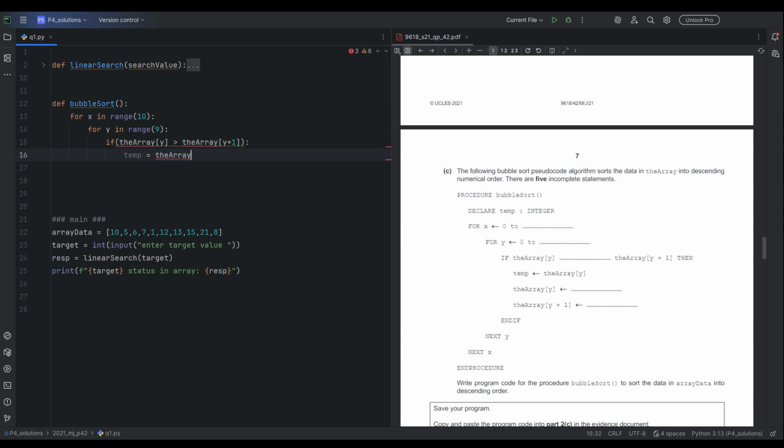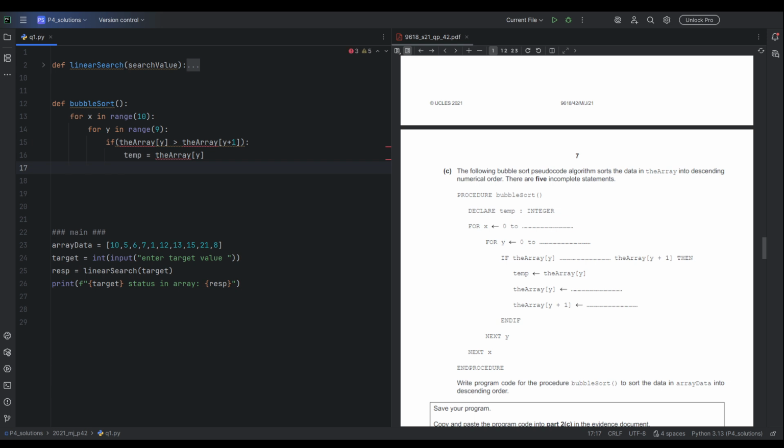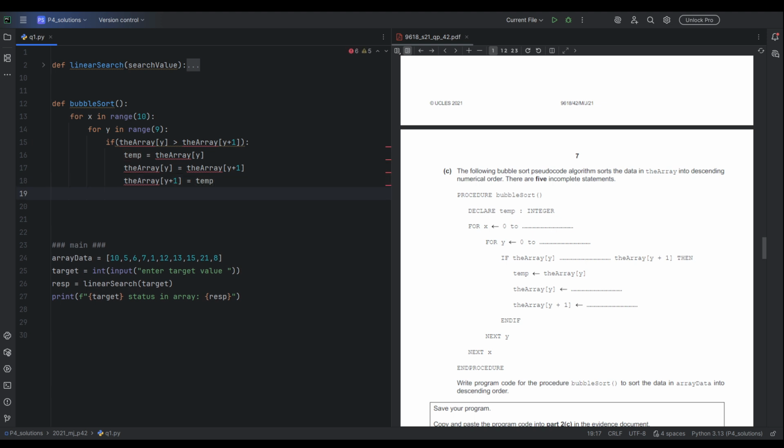I'll just copy the array and we'll store the value of y here. Then the current value will get the next value, which is y plus 1, and then the next value will get the value that we stored in temp, which was initially the second value. So that is how we'll swap these values with each other. And then that's it.